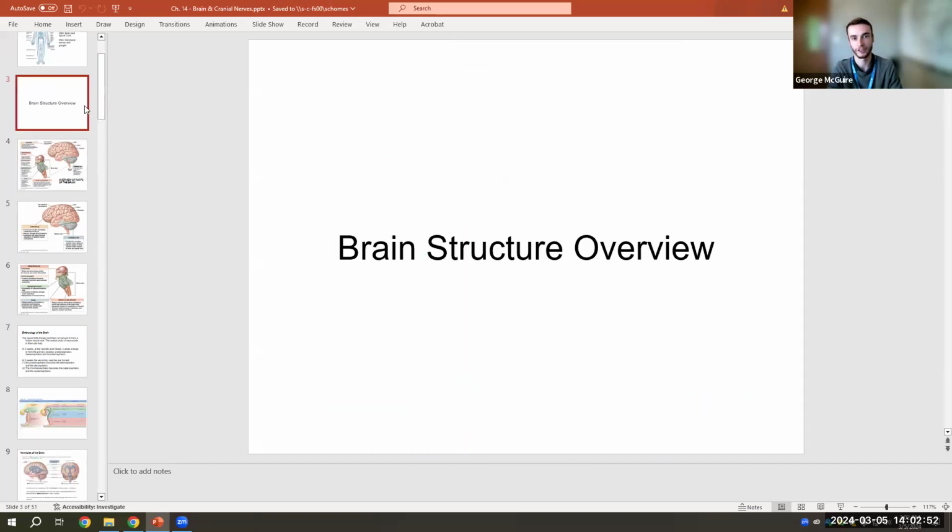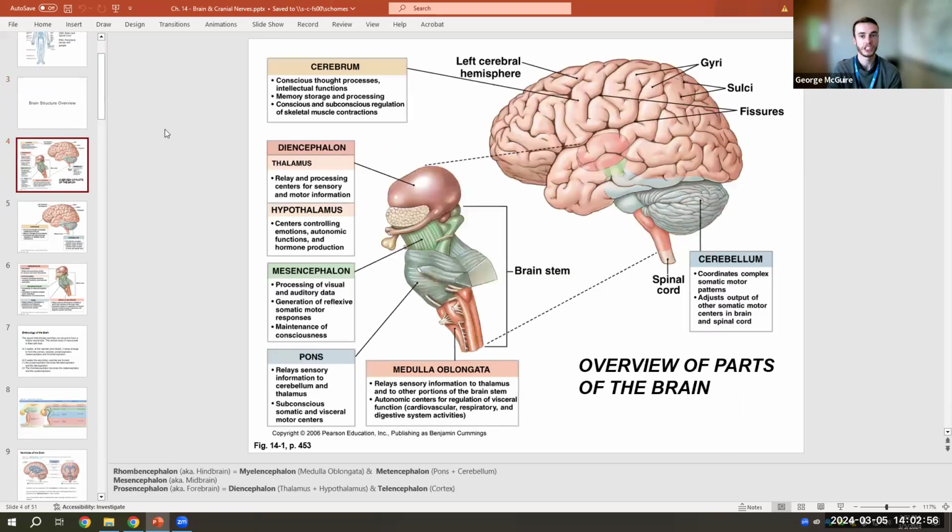Okay? And so we have a lot of structure stuff to talk about. So, general organization of our brain, our major structures or separations to look at in here. The largest part, which is the consciousness, higher level control center, that is all our cerebrum. Right, so all of these overlapping neural tissues that are kind of encasing the rest of the stuff that we'll talk about that isn't part of the cerebrum.